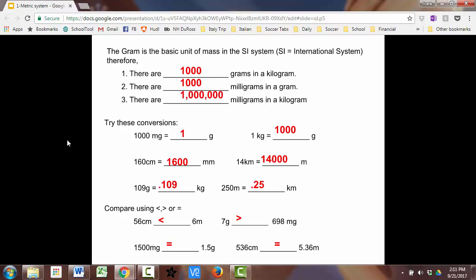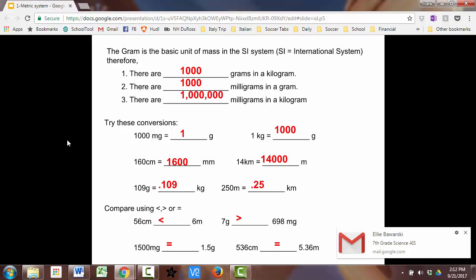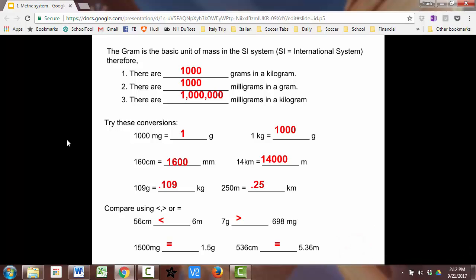So, this is the metric system. We don't commonly use it. We use the English customary system. Has anyone traveled to another country? Hold on. So, if you've ever been in almost any other country, you'll know what is used. What system of measurement? Metric system.